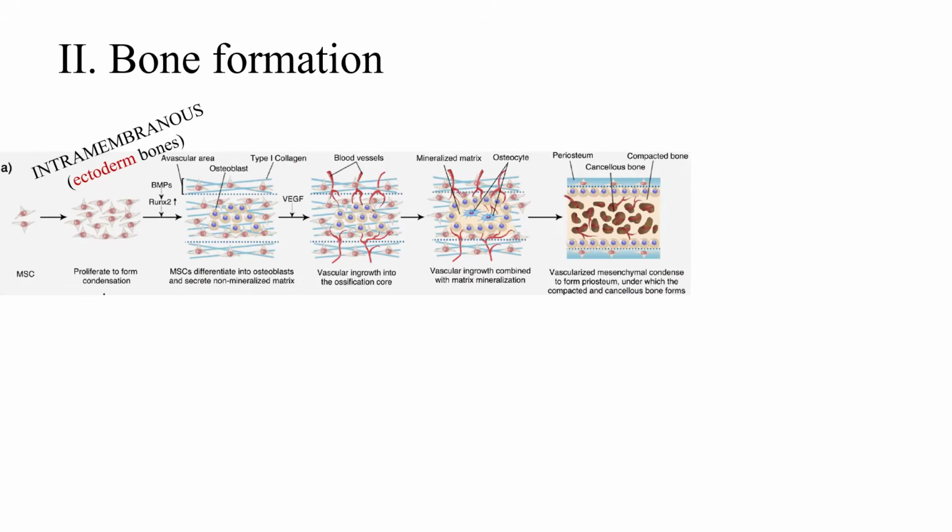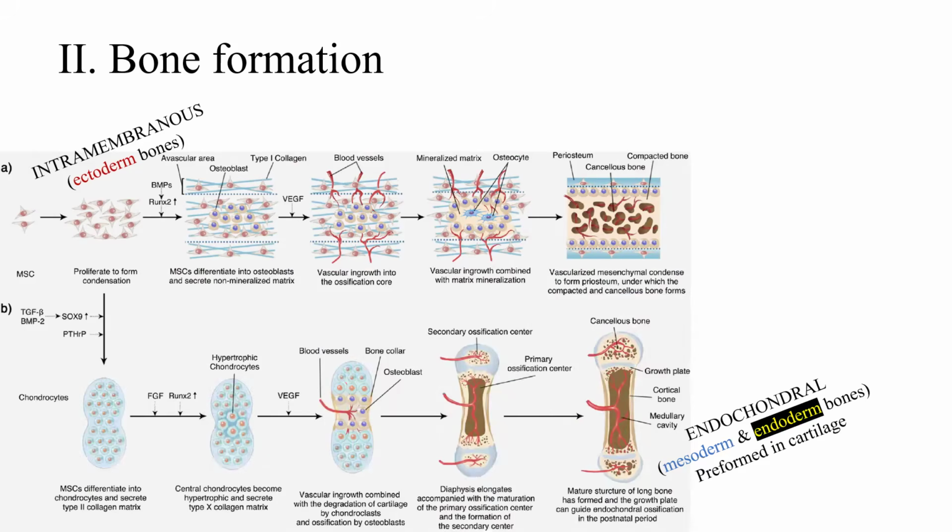This is the kind of bone that all these armored fishes have. And like I said, these are your ectoderm bones. This one, only this one, which is weird. And just your kneecap. Okay. Almost everything else in your skeleton is what is called endochondral bone. And endochondral bone only forms from mesoderm and endoderm tissues.